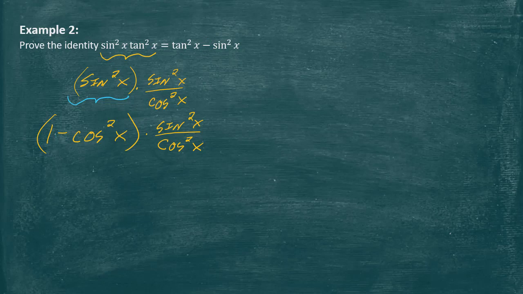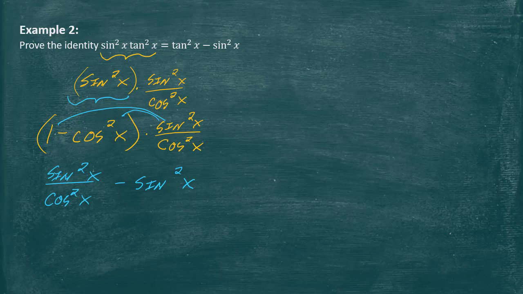I just don't have parentheses, so because I created the parentheses, the next thing I would try and go after is how do I make them go away? Now that I've replaced something with two terms, I need to probably distribute through whatever was on the outside. So if I do that, this first term would now be sine squared of x over cosine squared of x. And then the second one, kind of the whole point of me switching out of sine squared and turning into cosine squared, is so when I distribute this through, the cosine squared of x divided by cosine squared of x actually just leaves whatever the numerator is, which is sine squared of x.